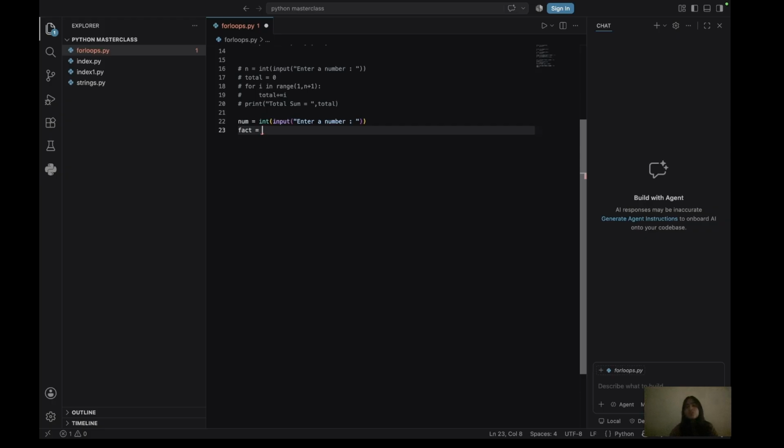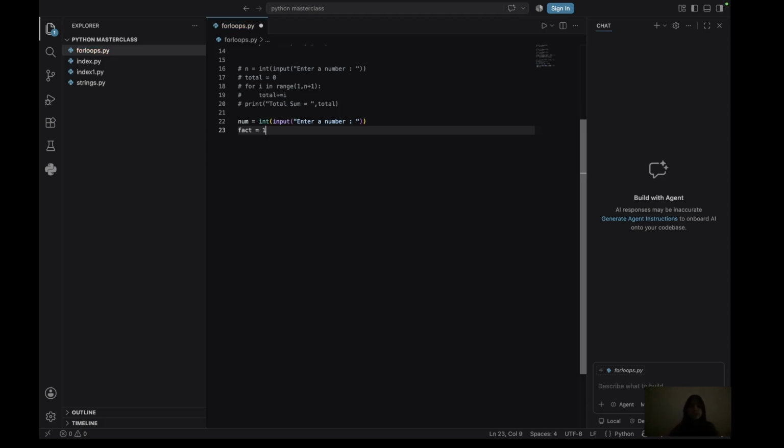As you know, factorial is nothing but the same. Before we added all the numbers, here we have to multiply all the numbers. Like if it's 5, then we have to multiply from 1 to 5. If it's 10, we have to multiply from 1 to 10.